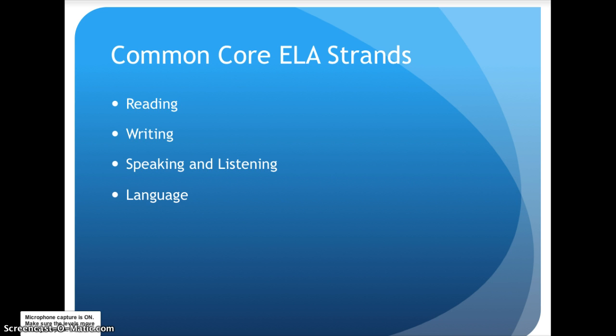So the Common Core ELA strands: reading, writing, speaking and listening, and language. And I believe it is important to integrate all of them into the classroom. I think having a daily reading time where students can either leisurely read or have read aloud time with the teacher is important. I also think having a daily journal log, whether it be for poetry or just reflective writing, is very important. That's a great way for students to practice and improve their writing skills.